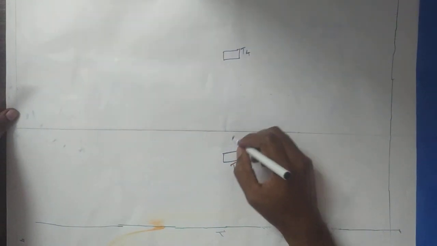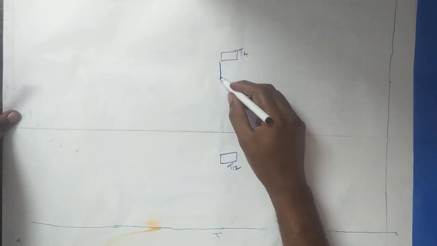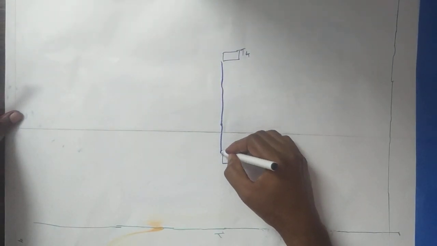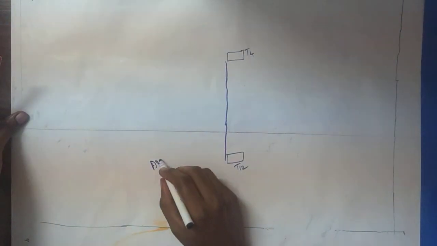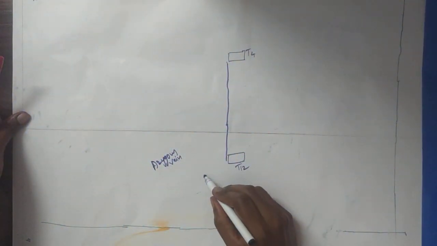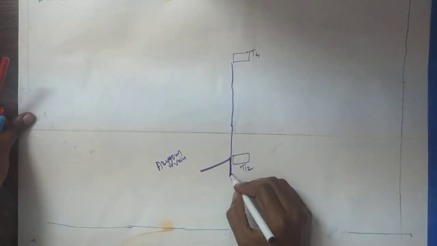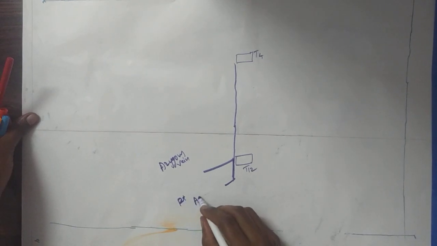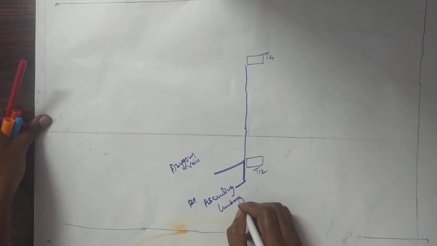Same way, now coming to the azygos vein. This azygos vein is present on the right side of your thoracic vertebrae. So this is the azygos vein. How is it formed? It's formed by fusion of two veins. One vein, this is on the right side, is the right ascending lumbar vein.